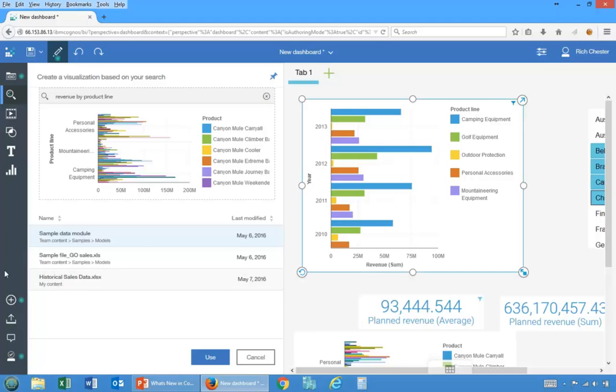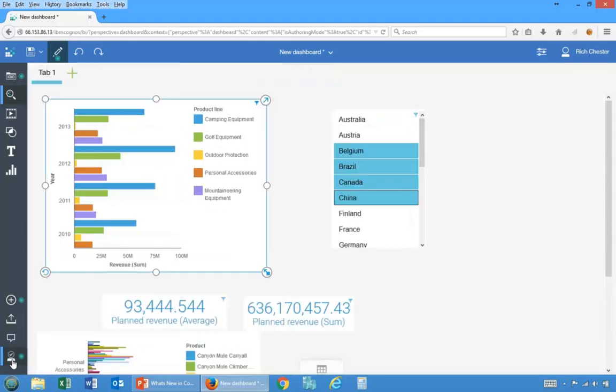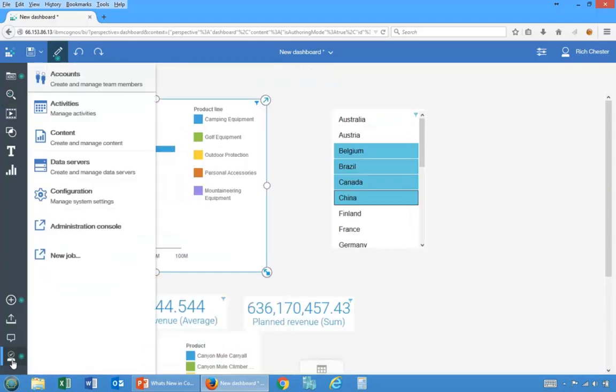Let's quickly take a look at this notion of metadata modeling online, web-based modeling. First, I have to introduce you to one more concept, and that's called a data server. And I haven't clicked down here on this button yet, which is the Manage button, which I'll do right now. So Manage is for administrators. So I'm logged in as an administrator, so I have the Manage button.